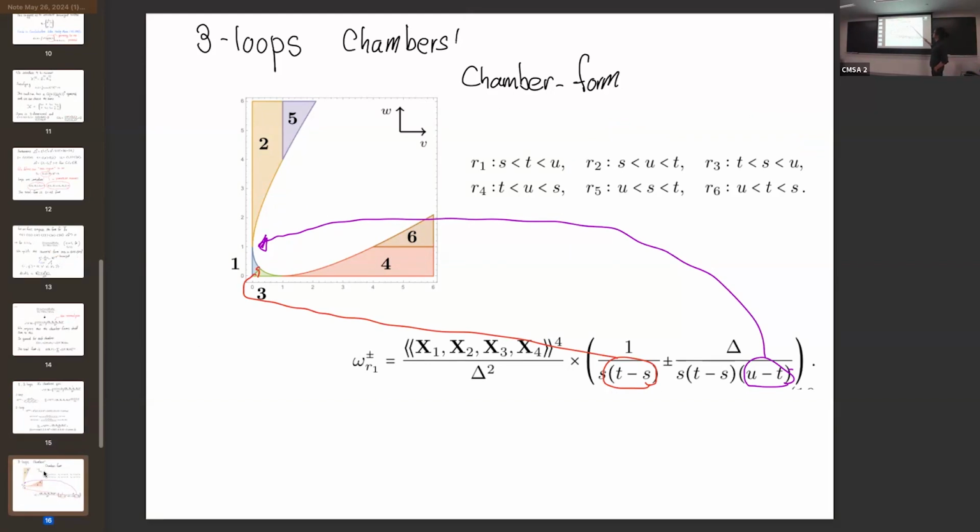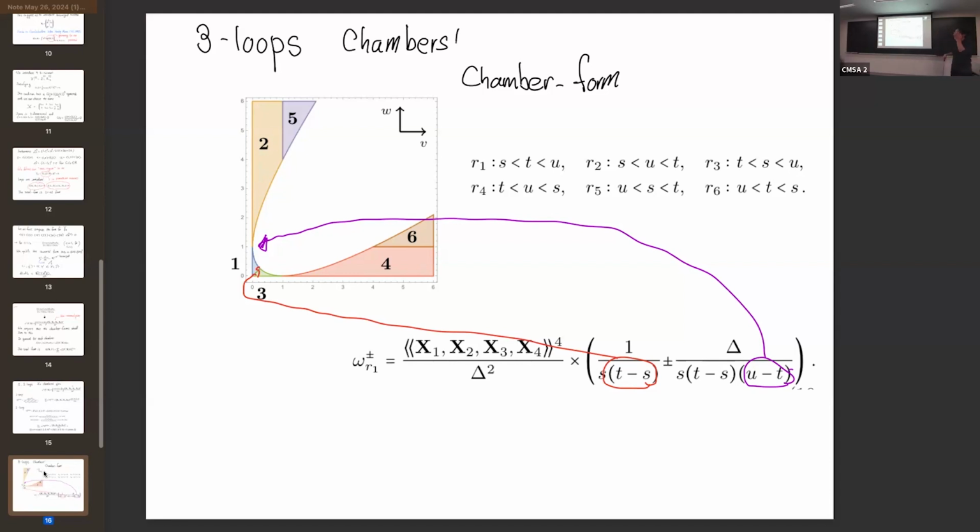Remember, S, T, U are all positive. Again, S is x1,2, T is x2,3, and U is x3,4. These are the distances, or you can view them as x1,2, x2,3, x3,4. So they're the different orderings of the 4 brackets that you can have. And so this is the cross ratio space, and this is it. This region is empty, because this is delta square smaller than 0.